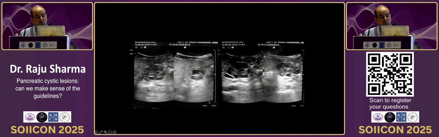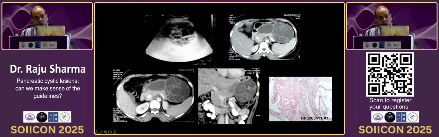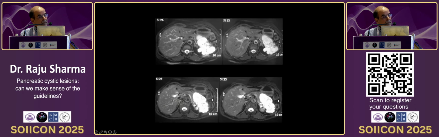On ultrasound, you can actually count the number of cysts here. There are usually 6 to 7, not more than 10 cysts in a mucinous cystic tumor. On CT, you can identify multiple septations. Again, you can count the number of cysts. They are not numerous like the serocystic variety, and you may see nodular projections along the wall, which makes it a risk factor for malignancy.